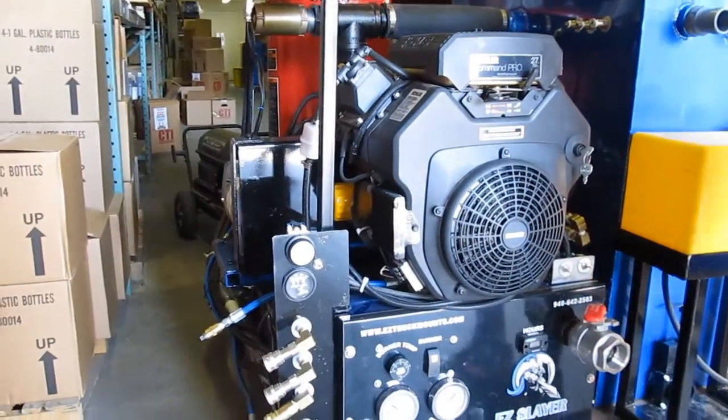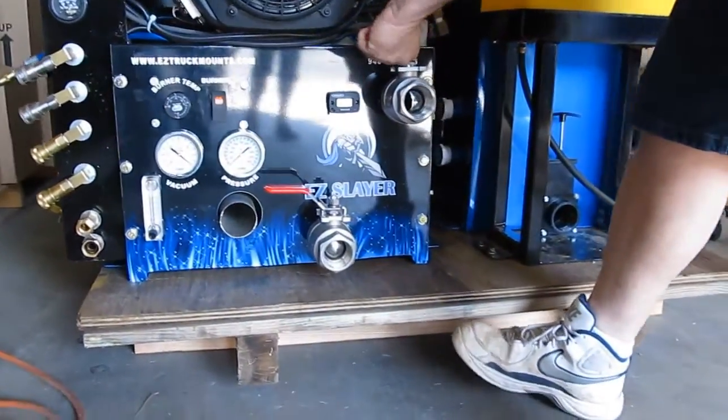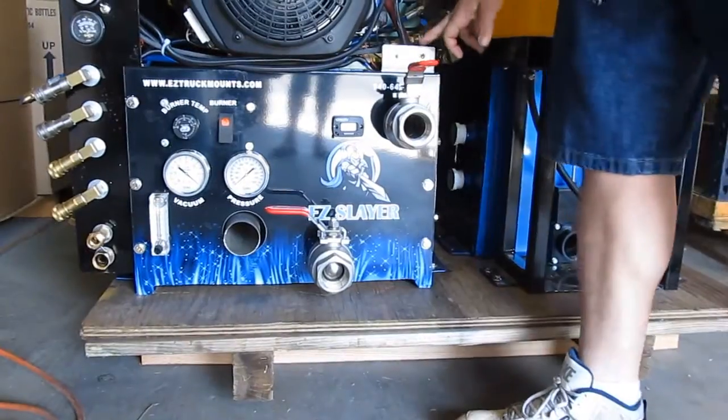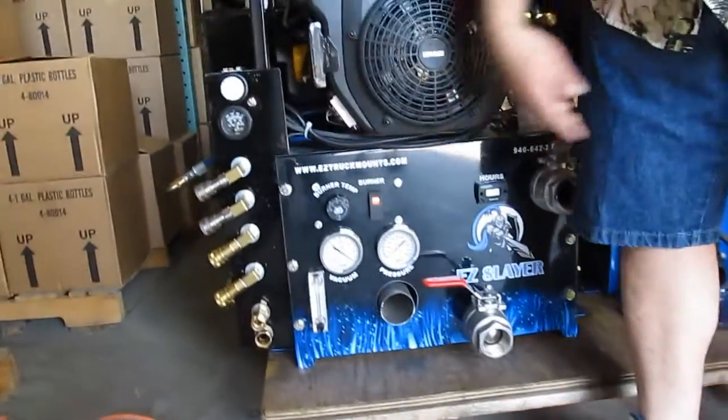If you're going to do a water damage, you close this completely, you open that, and you turn your pump clutch off, and now you're in water damage mode, and turn your auto pump out on.